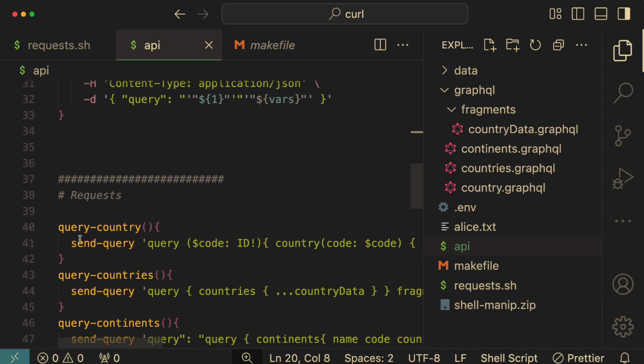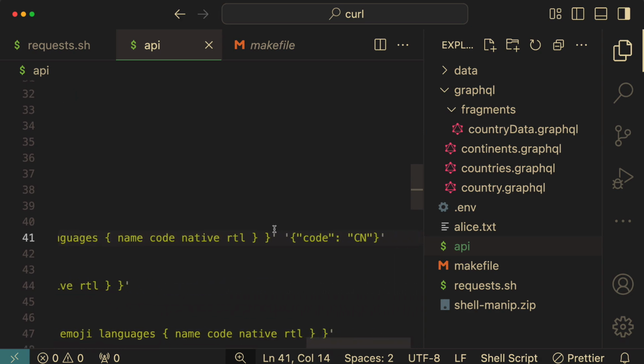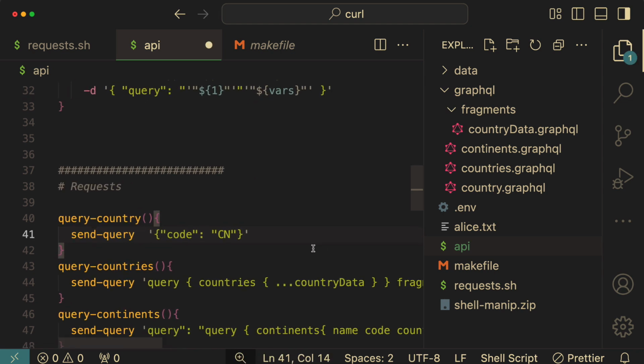Down here, send query. We're going to get rid of this entire thing. Do not get rid of your variables. You still need those. And here now we want double quotes, because we are going to run a subcommand, and that looks like a dollar parentheses. But whatever comes out of this subcommand, we want it to be treated as a string, and so that should be in double quotes.